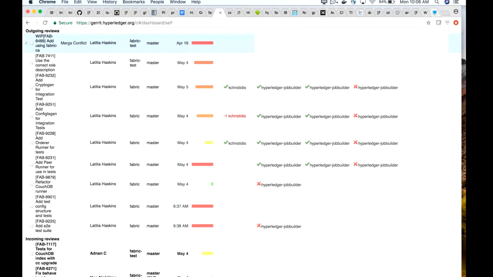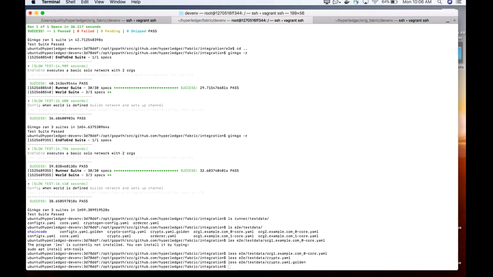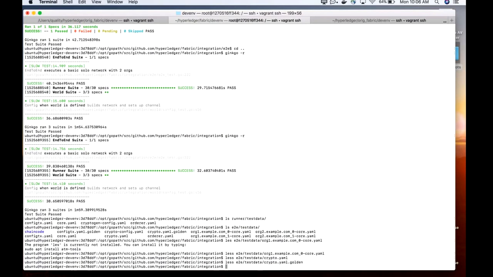Any other questions out there? Okay, and if there are questions that come up later, what channel in Rocket Chat do you propose we use to talk about this? I guess since it's test related, we can go with quality. Fabric quality, okay. So we can share updates on fabric quality as things progress, and then anybody can ask questions there as well.